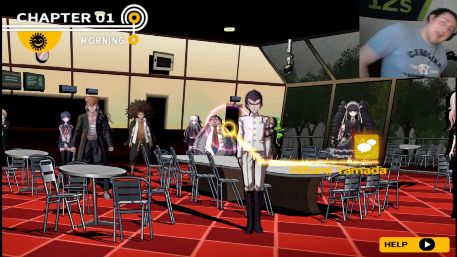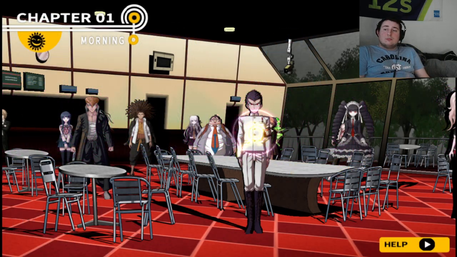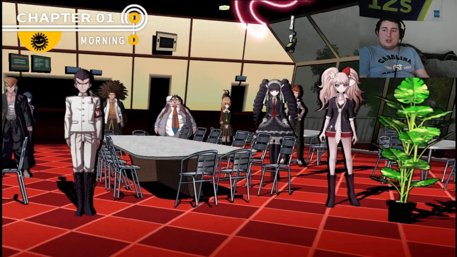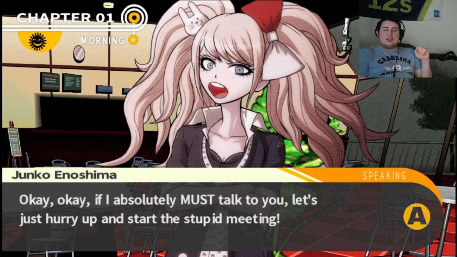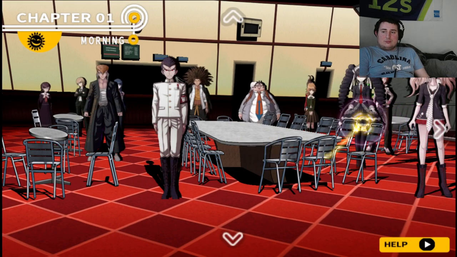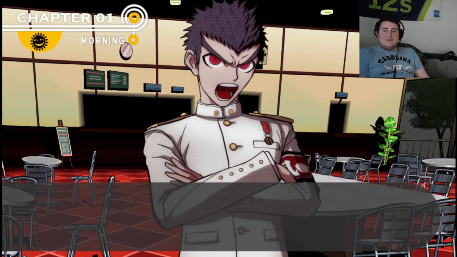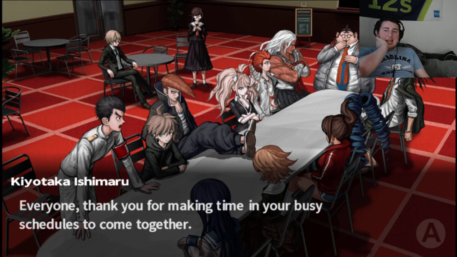Oh, we can talk to everybody. Hi. So who do we start with, then? I'll start with Junko. But more important, I absolutely must talk to you. Let's hurry up and start the stupid meeting. Taka's gonna throw a fit if we don't. Okay, we talked to Taka. Listen to me! Okay, looks like everyone is here. So then, let us begin our very first breakfast meeting. Quiet down and listen! Everyone, thank you for making time in your busy schedules to come together.